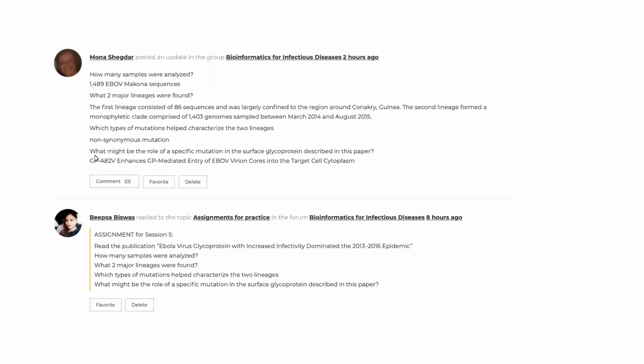Okay, well, let me remind you, GP stands for glycoprotein. So we'll talk a lot more about glycoproteins today. And this annotation A82V stands for position 82. It's an amino acid position. And the change happened from A in the reference genome to V in the specific strain that we're talking about. And so one of the things that they discovered was that potentially this specific mutation is associated with the viral entry. And so we'll talk a lot more about viral entry today.